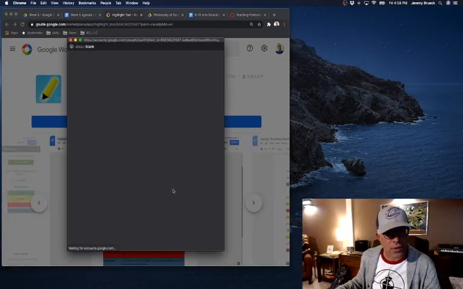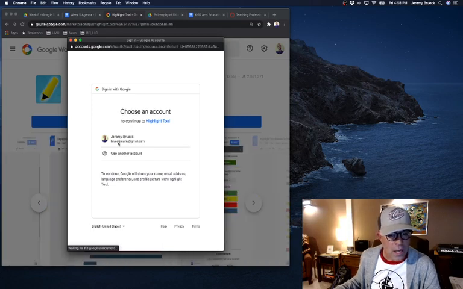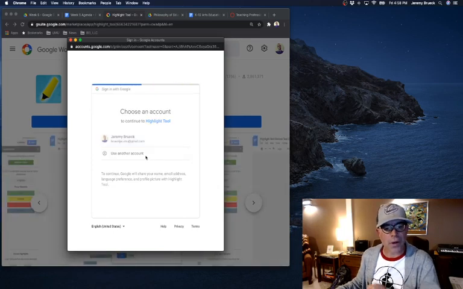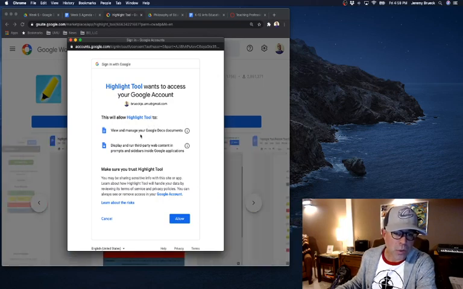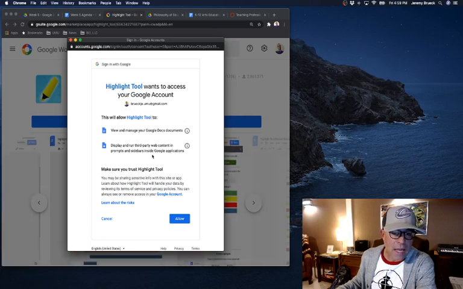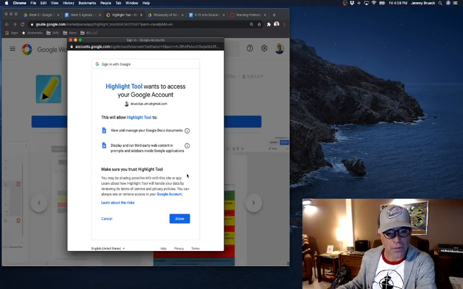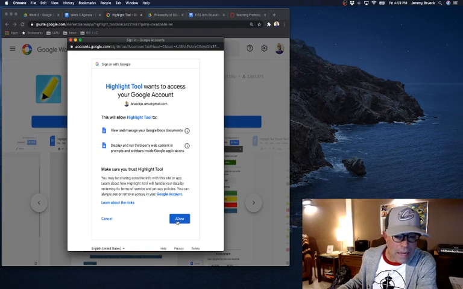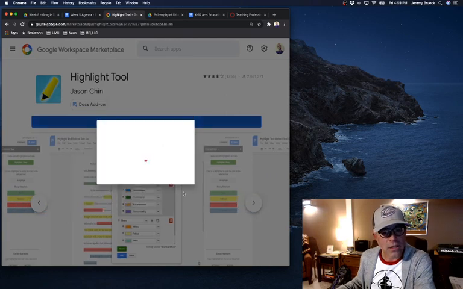You'll, of course, want to read through all these materials in great detail and make sure that you're perfectly well aware of what you're consenting to. I haven't experienced any issues myself, but you need to be accountable for the clicks that you're going to take. It does say that when we install this add-on, Highlight Tool is going to be able to view and manage your Google documents and then run third-party web content and prompts. So there's somewhat of a cost to using that, although it's not necessarily monetary. You're turning over a little bit of your data to the people that are using these tools. It's an important consideration for you to make. I'm going to elect to allow, just so that I could use this tool and continue showing you.